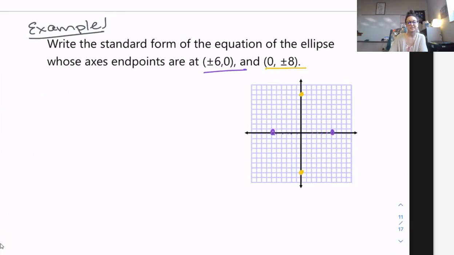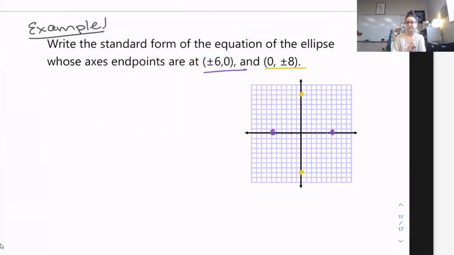Okay, so I'm going to force a pause on your screen. You don't need to copy everything, just go ahead and write down the endpoints of the axes for me. All right, if you notice, I've plotted the endpoints. So for this ellipse, will your major axis be horizontal or vertical? It's going to be vertical, right? Because you can see your endpoints here. This is a longer distance here than that, right? Good.